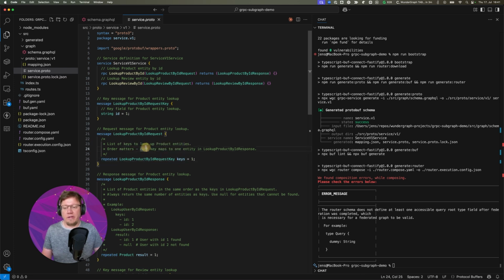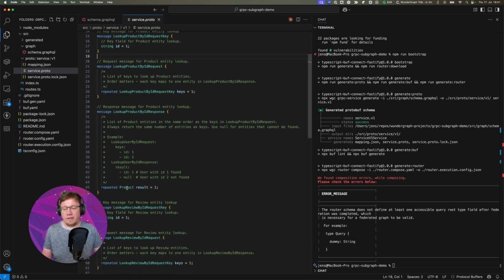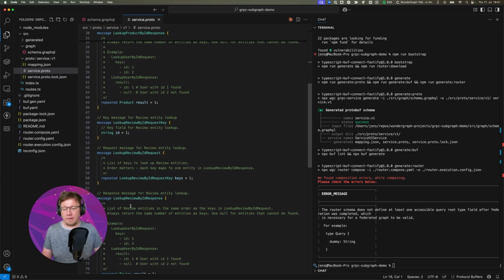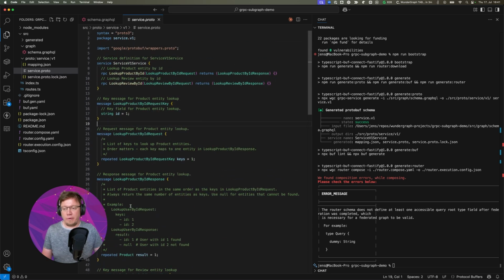These are the keys, and this is repeated, which means we get a list of products, and for each product we can then return the results. So with this approach, you see that the gRPC contract already has knowledge of batching. And that means in the gRPC service, we don't have to implement any batching. We already did that at the router side.